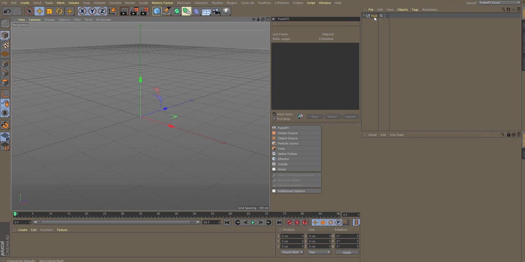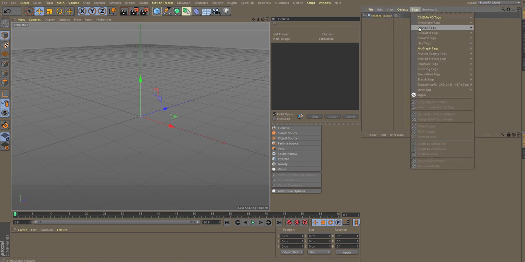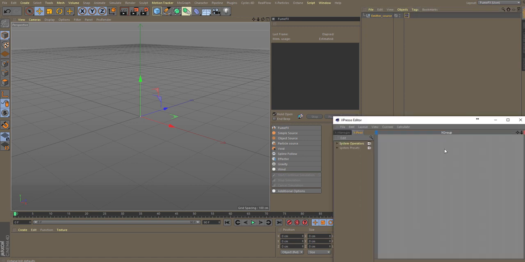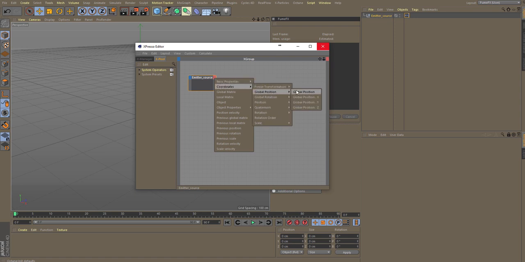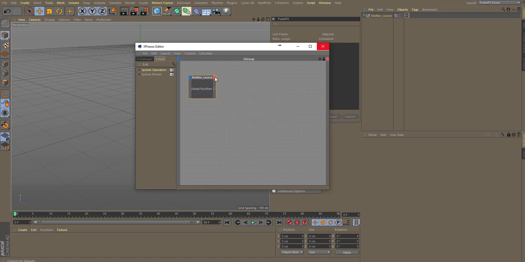So let's start by creating a null, call that emitter source, and let's give it an Xpresso tag, drag it in here, expose the global position as well as the global matrix.